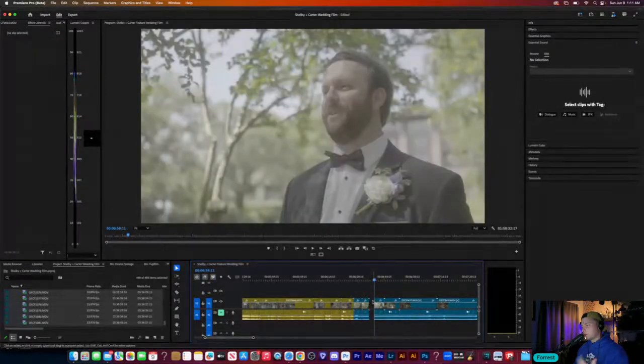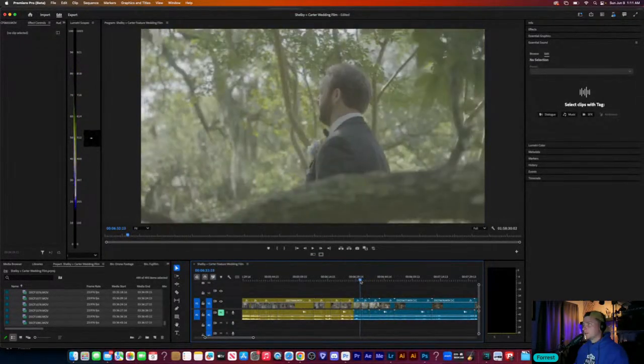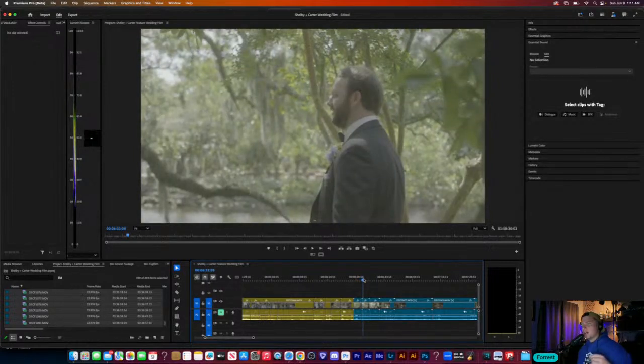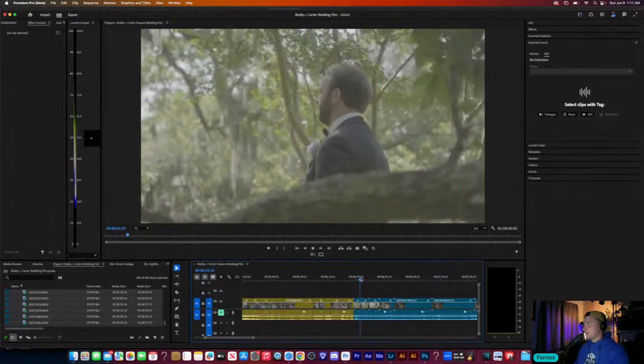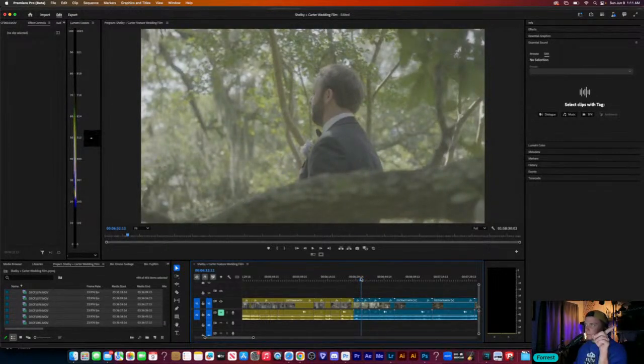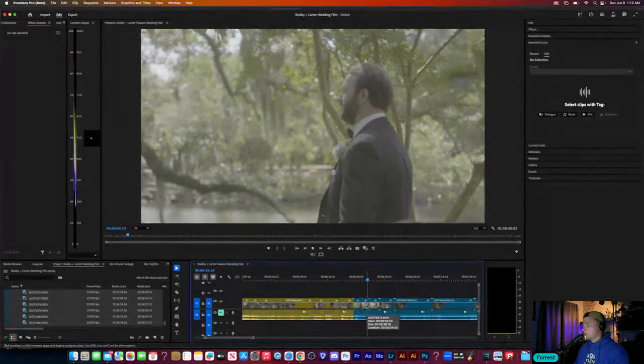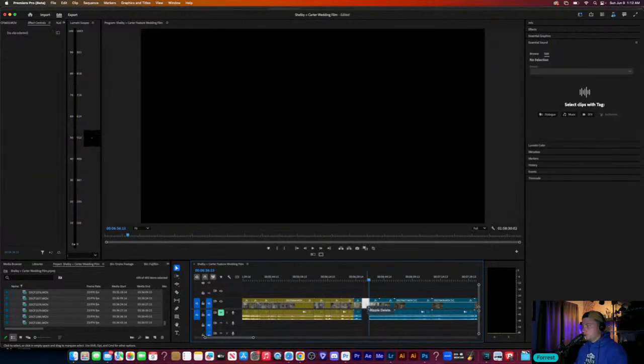Okay, I'm going to give you some context. Sorry, got a little dazed there because now I'm looking at different scenes. I'm like, oh, I want to see the dynamic range. He's getting ready to do his first look with his bride. So he's facing one way, and we've coordinated this whole thing. We're like, do not move, Carter. And she's going to walk behind him and tap him on the shoulder, I believe.